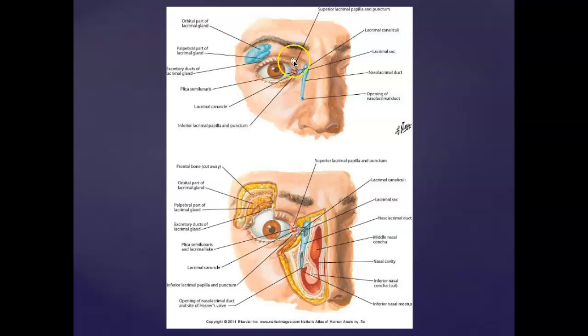But the lacrimal gland is actually on the superior lateral portion of the orbit here. You can feel it just underneath the bony ridge of the orbit. It's about the size of an almond. It's actually quite big, the superolateral aspect of the orbit here. It has lacrimal ducts that, here you can see in this picture as this is dissected away, are going to deliver the lacrimal secretion, the tears, down onto the upper lateral portion of the eyeball here, right underneath the eyelid.